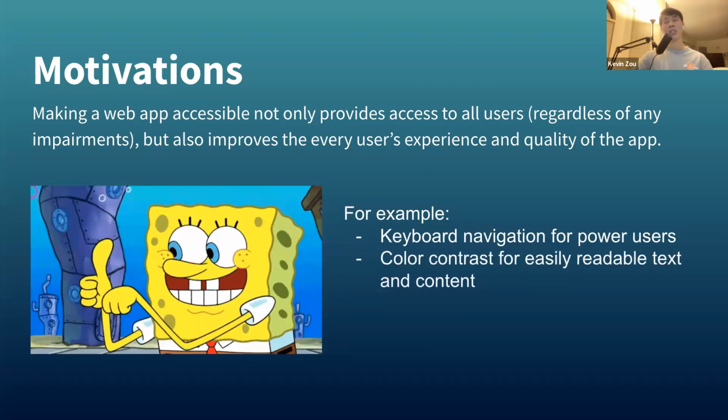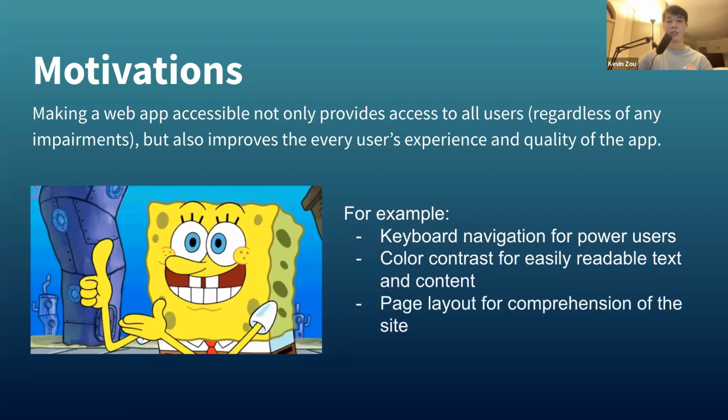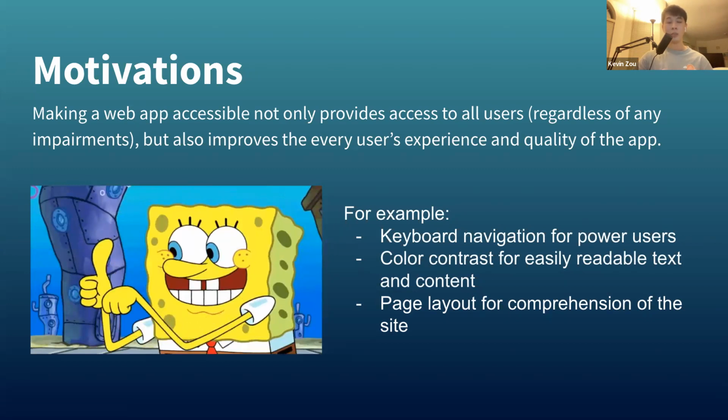Color contrast for easily readable text. Even for those without some form of color blindness, easily readable text is more legible and quicker to read. Also, page layout for comprehension of the site. We're very used to this because it's a standard, but imagine if all websites didn't have bolded or larger font sizes. It'd be really hard to figure out the hierarchy of a site and navigate it effectively.